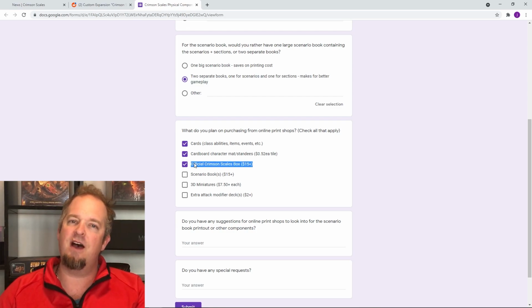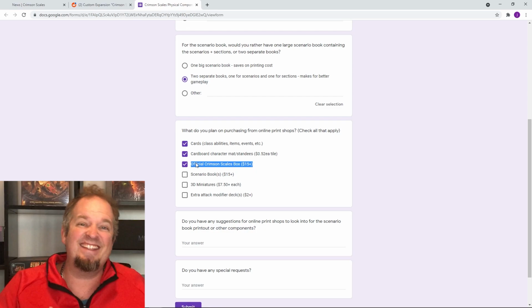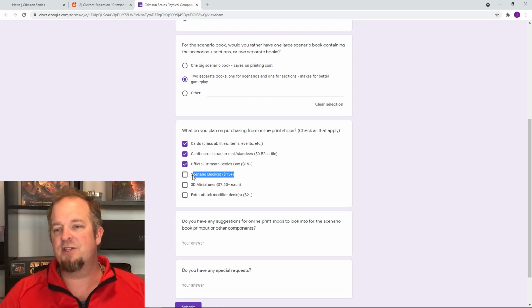The official Crimson Scales box, I don't know. It depends. I'm going to add up everything once the final costs come in and see where it lies. I want to get the box because I want somewhere to store all this extra stuff, especially if I print the minis. I'm going to need somewhere to put them, but it's not really necessary. None of it's really necessary, I guess, if you're going to play on Tabletop Simulator, but we'll see. And the scenario books, that's also a maybe.